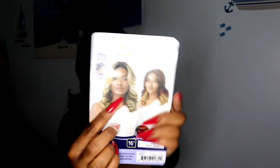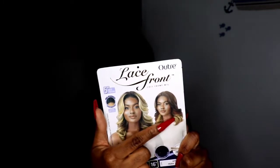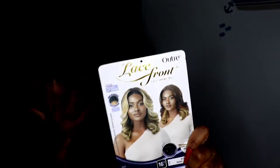But on the stock card, this color is very pretty, and I've seen people get this same color and the style looks exactly the same. But when you get the Pica colors, it just changes the style of the wig. Even on here, the style of the wig very much looks like a curly unit, but when you get here, it gives you more like a, how do I say it? It's curly, but it's not like this. It doesn't look nothing like this right here. It looks more like this. So I pretty much think that if you get this color, you might get the same wig. But if you get a Pica color that's different than the normal color that's on the stock card, it's going to be very different for you.